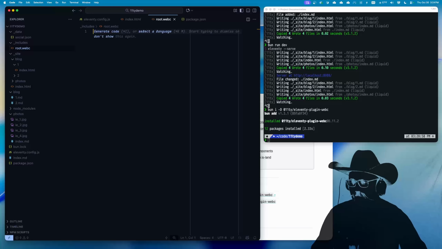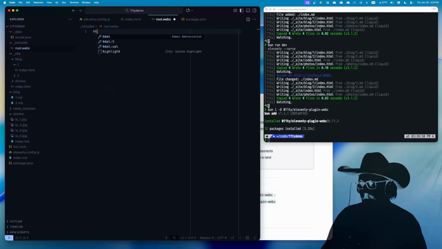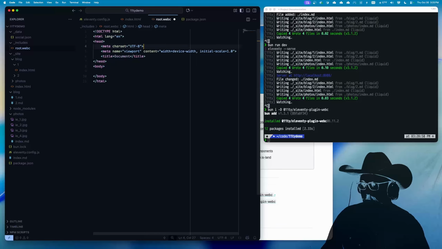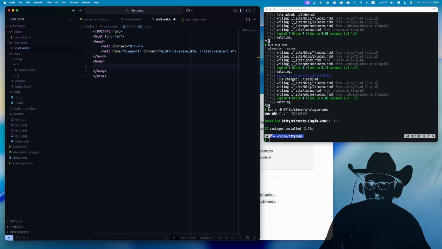So you write HTML in a webc component. All right, so we'll do that. Write that file first. I believe there's a little skeleton from Emmet for this. We'll delete title for now for reasons I will not explain. And yeah, so this is the basis of an HTML page.